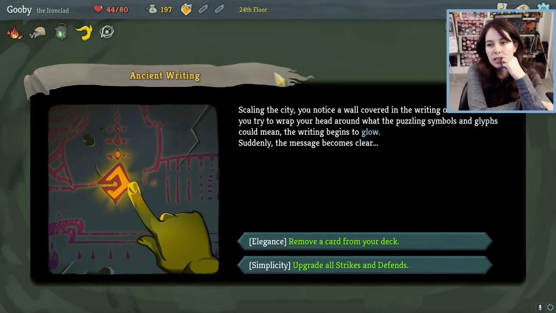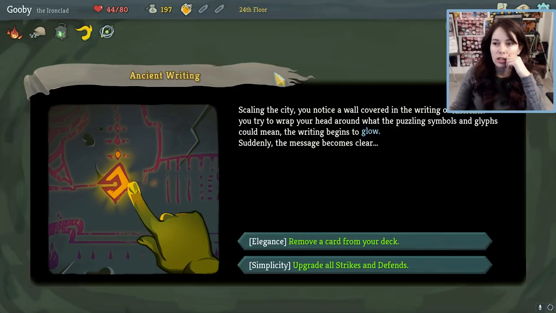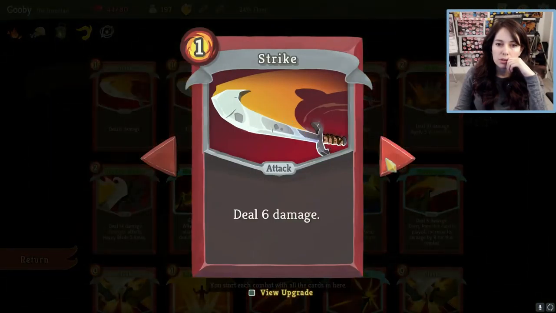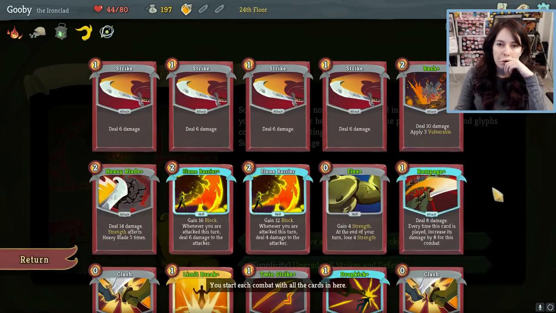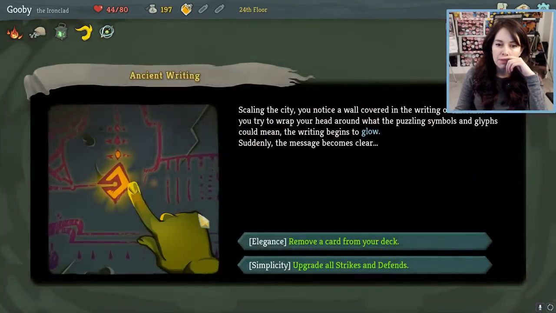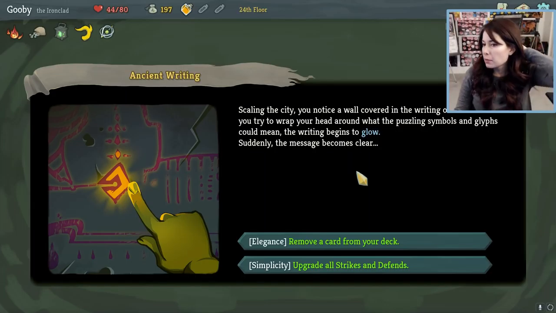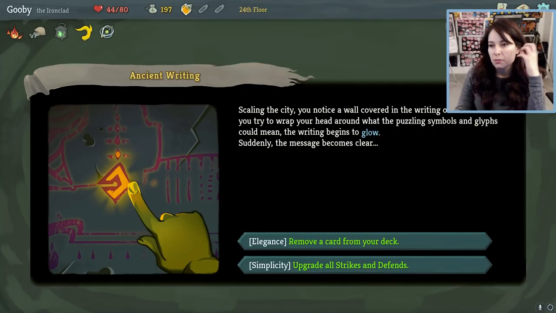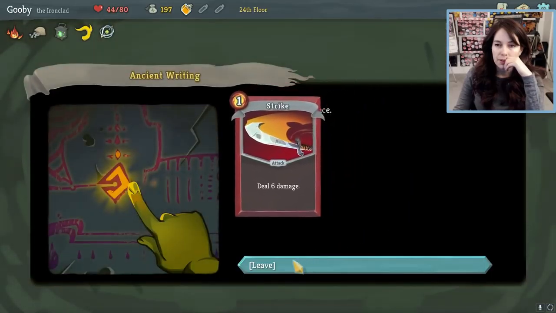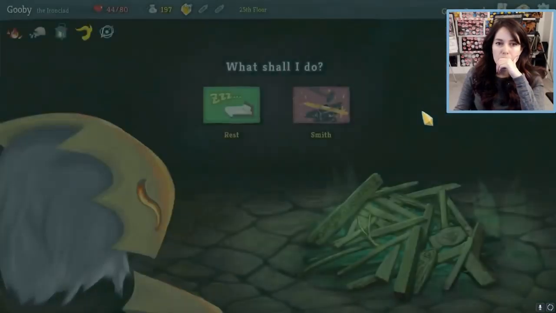My guess is simplicity is a little bit better here because look at our deck. What happens when you upgrade this one? You upgrade. 6 to 9. So we either take a strike out and we only have 3 strikes left in the deck. We don't have that many strikes in defense. Yeah, I think it's better to remove a strike since we have so few strikes left and we don't have any defense. Let's remove a card. Two campfires in a row.